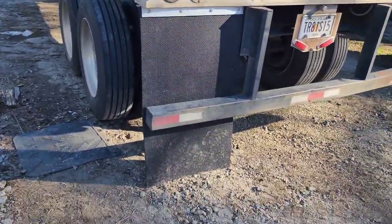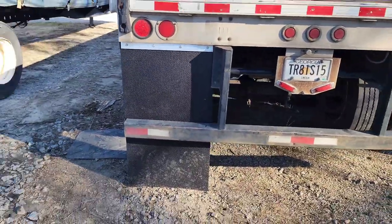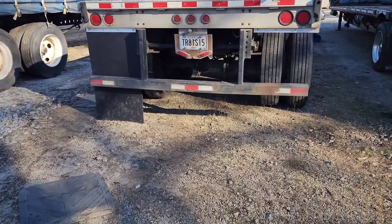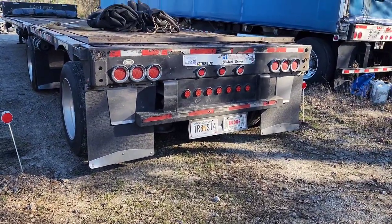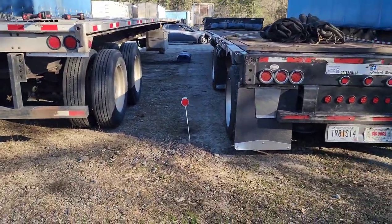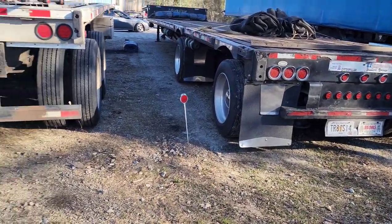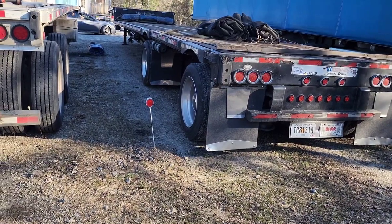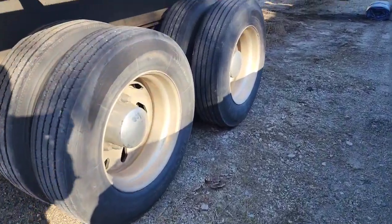No chrome weights at the bottom. I don't know if I'm gonna put them on there or not. I may rock the nice long mat with no mud flap weight. I got one. Even if I did want to put them on there, I only got one on me right now. But yep, my two wagons. I get this one in nice tip-top shape.